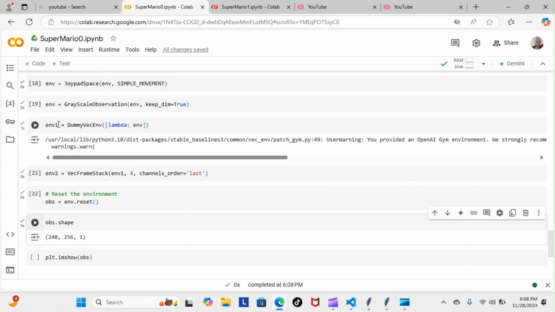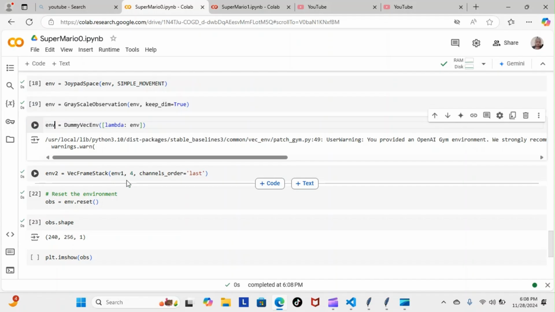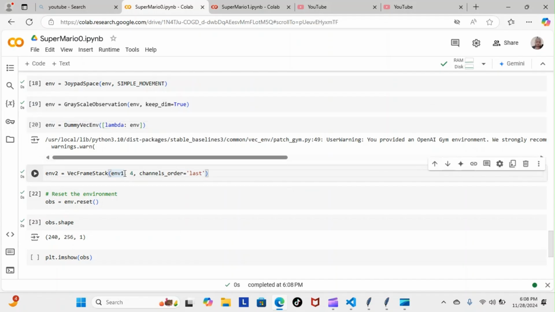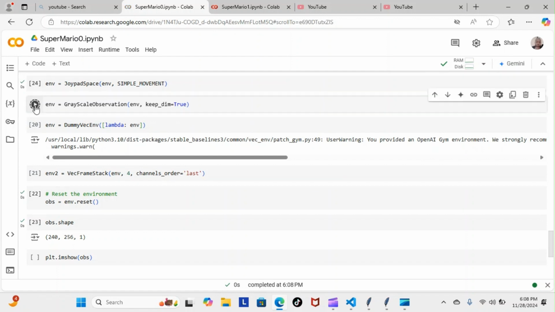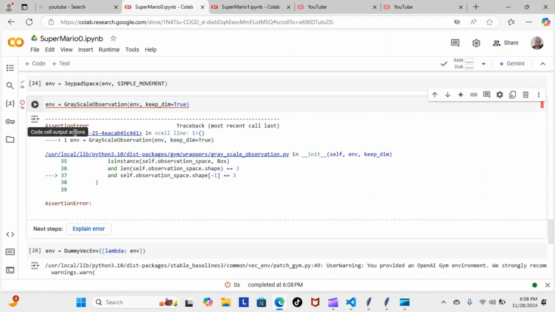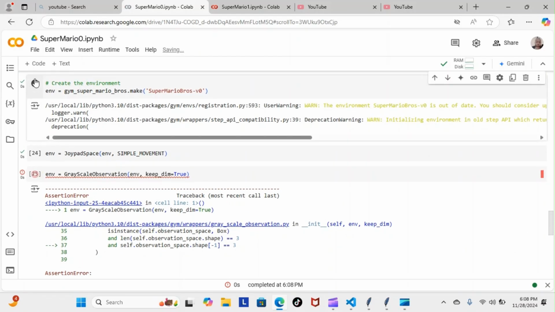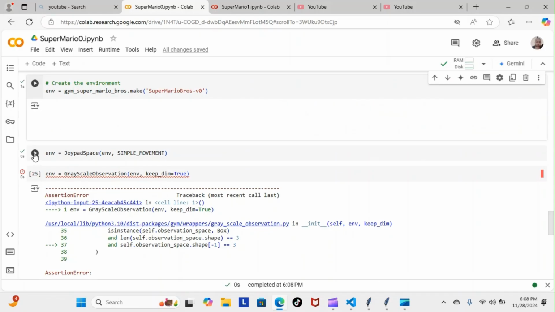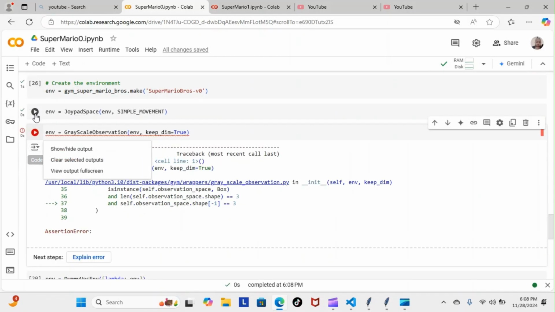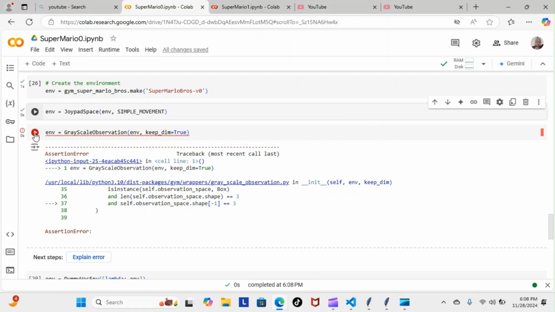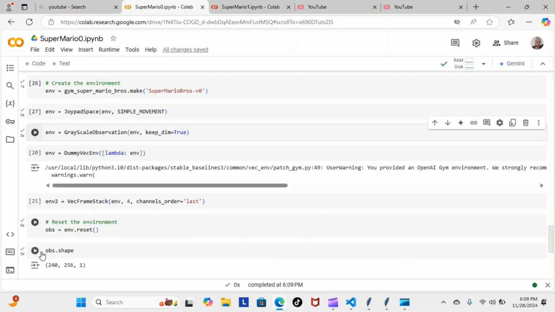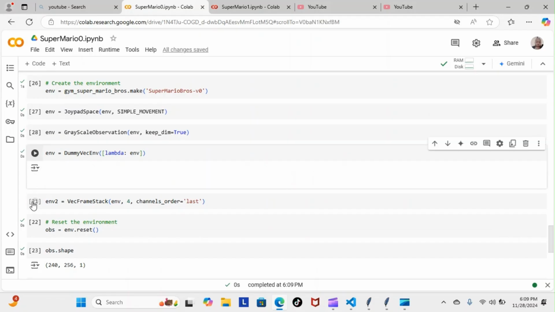Let me see if I change this back to env. Do it that way, and then change this back to env. Then we'll go to the top and reset everything one more time and see what happens. See, now I've got to go to the top again. Sorry about that. One second. No, that was the right top. Oh, no, we've got to do the environment. Okay, so we'll set that one. I don't know why they take so long to reset when you're just resetting. Okay, that one took. Let's get this one.